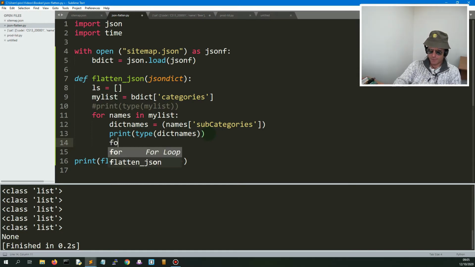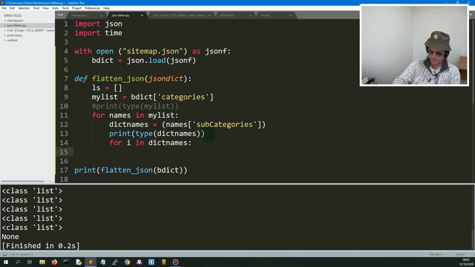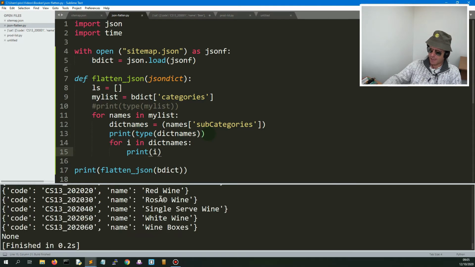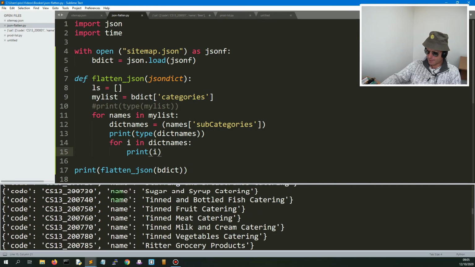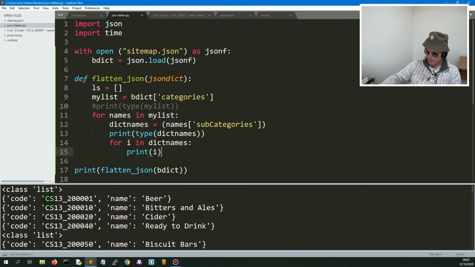So let's say for i in dict names, because we can see it's a list. So here we just say, let's do print i here. This looks good. So we've distilled it down into, inside each list we've got the dictionaries.